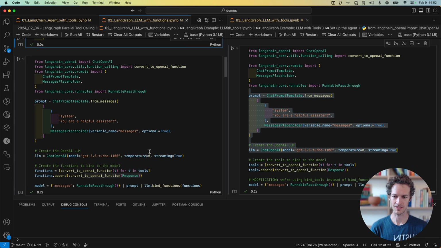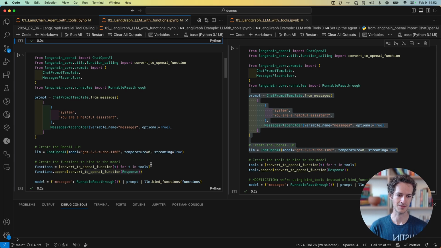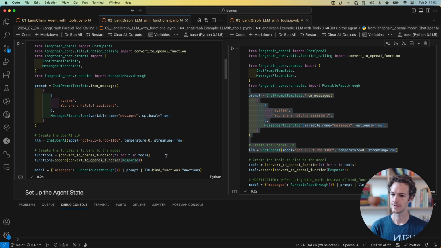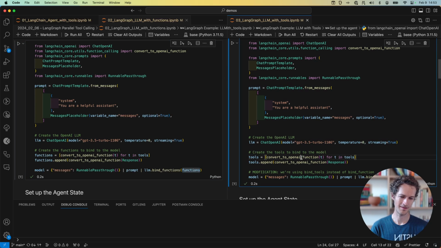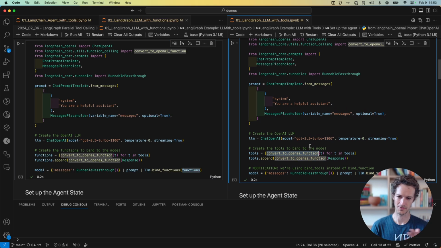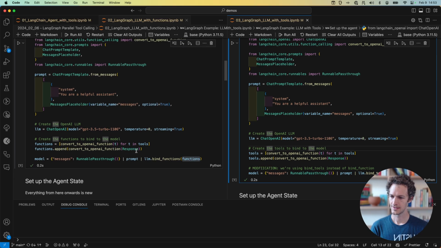Response is just going to be one of the tools it has access to once it's ready to return the response to the human. And I named these functions, and then these I just named tools, even though at this point this function actually works the same for both of those. I think it supports the tool setup the same way it supports the function setup. So that's a new change from LangChain.